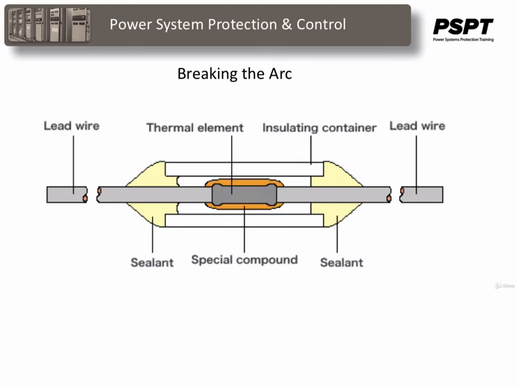gaseous discharge initiated by the heat of the arc is used to sometimes cool the arc, to deionize it, and to expel the arc products from the fuse holder. In certain cases, you can have liquid cooling, which is used for high rupturing capacity fuses to cool and de-energize the arc. Current limiting is a feature in some of the high interrupting capacity fuses where fast fusing elements blow, inserting a high resistance to prevent the full buildup of a short circuit current.